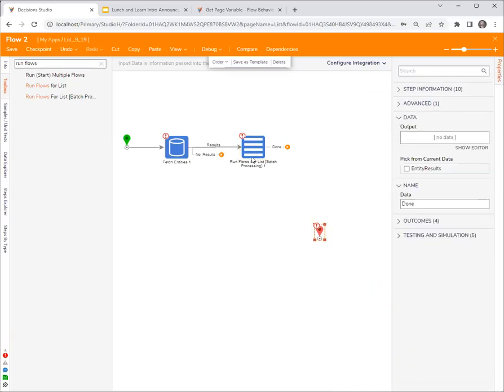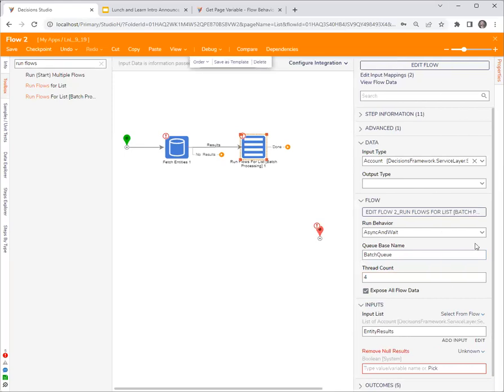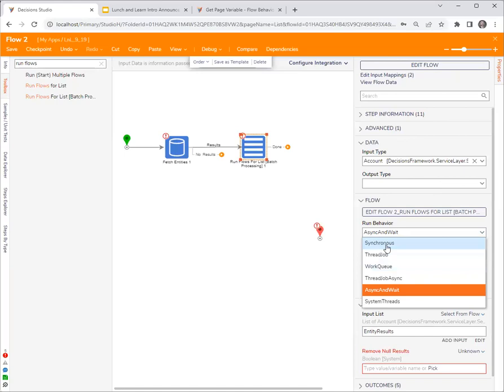Yeah, so async and wait lets you fire off flows simultaneously in the back end. Honestly, you don't really need to use this step if it's synchronous. This is effectively equivalent to a for each step, just looping through your collection. The idea is you want to do work in parallel, because maybe each record takes you 200 milliseconds and you want to do four, six, or eight logic checks in parallel.